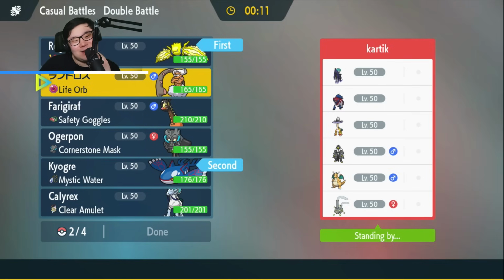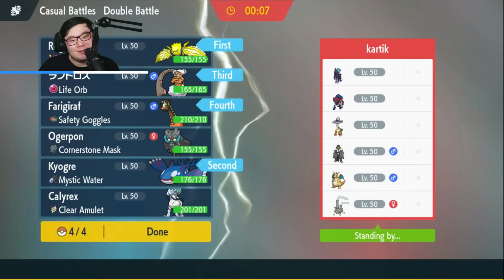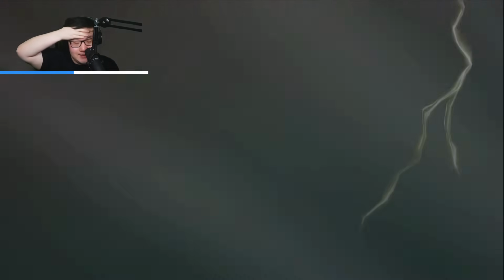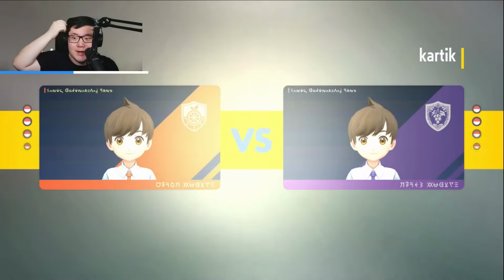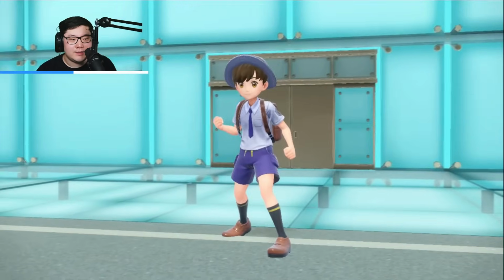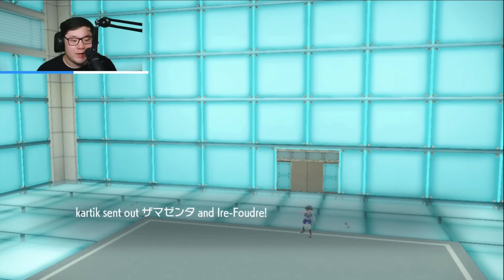Am I bringing no Calyrex though? I think so. I think I want to bring Ferrothorn because I want an answer to Calyrex or Cali Shadow that's more consistent. And if I bring in Lando, I can beat the Raging Bolt, so I don't think it's that bad. I don't know. We'll see. This is going to be a weird matchup. I don't know what they exactly go. Like, they could lead the Weezing plus Cali Shadow. I'm okay with that lead.